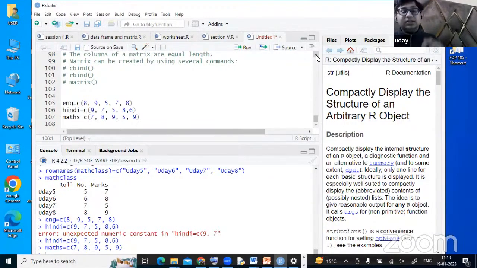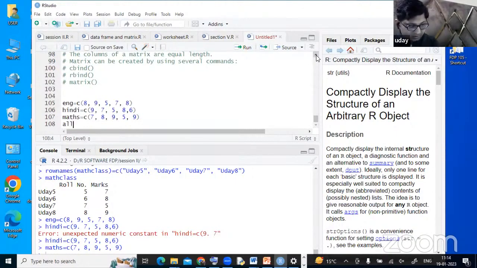But in a matrix, the most important thing is if you take 2 types of different data, then it will not work. Suppose you take character and numeric data, then it will consider all the data as character.